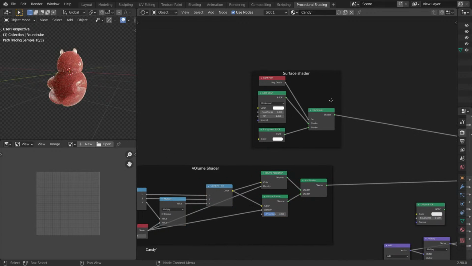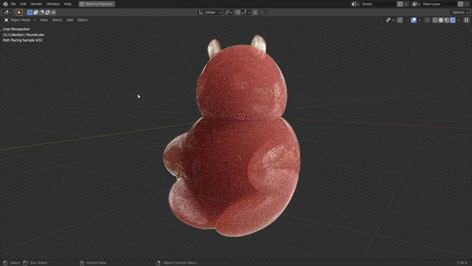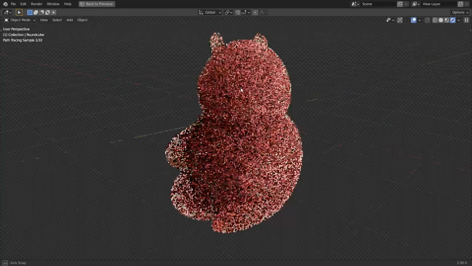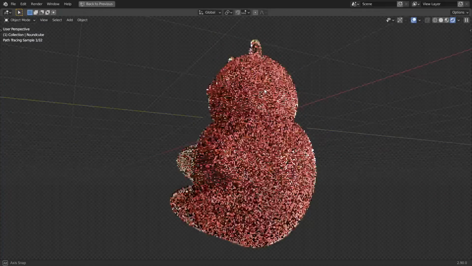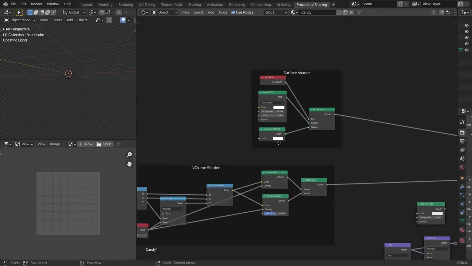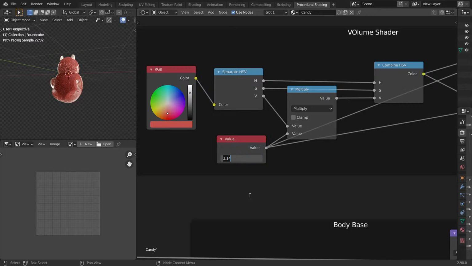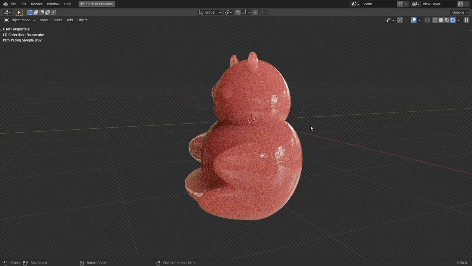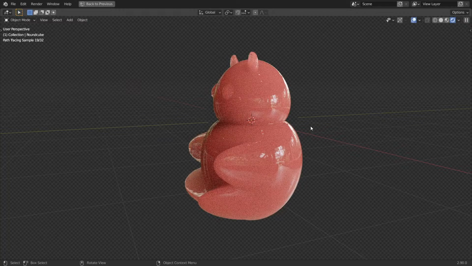I don't think so. This is necessary. Yes, now it looks better, more like jello. And I think we could actually increase this to about 4. Let's wait until the viewport renders.